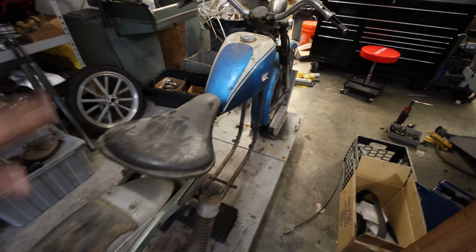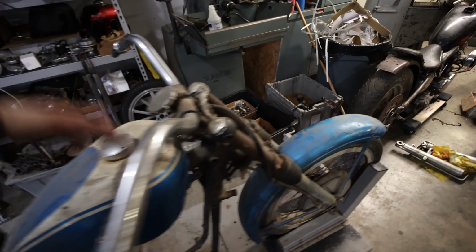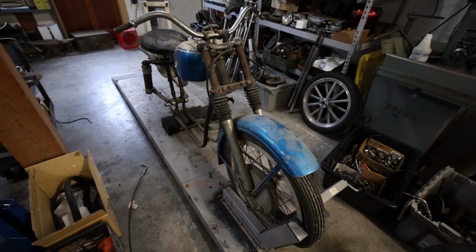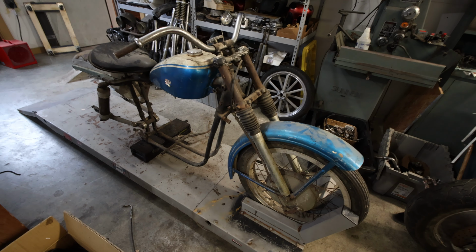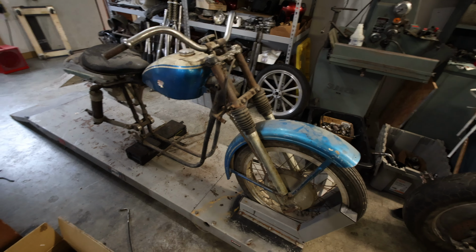I gotta say this from the jump. If anybody has seen this specific motorcycle before, my other race bike video, many people had known the guy and known the bike. Same thing. If anyone has seen this specific bike before, please reach out. Please send me an email. Or if you just have an opinion of what you think this bike is, leave me a comment.